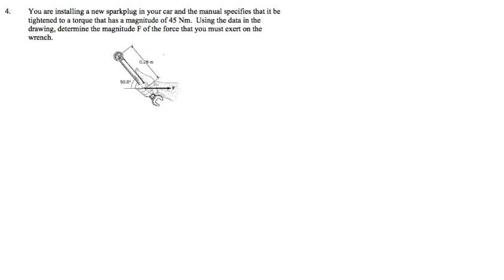Well, there's a couple of ways of doing this because you can either use that torque equals F perpendicular times L, where I'll be adjusting the F to be perpendicular to the L given in the problem, or I could be adjusting the L and not changing the F. So I can do either one.